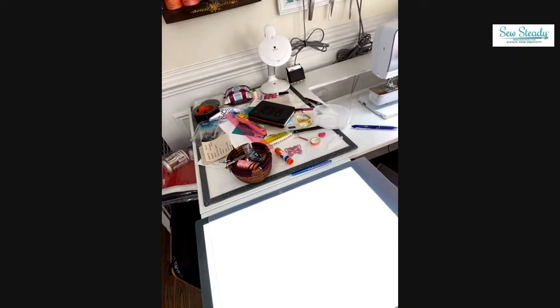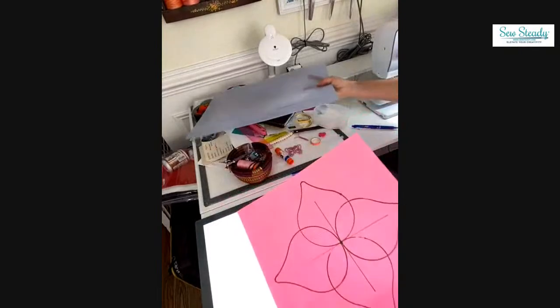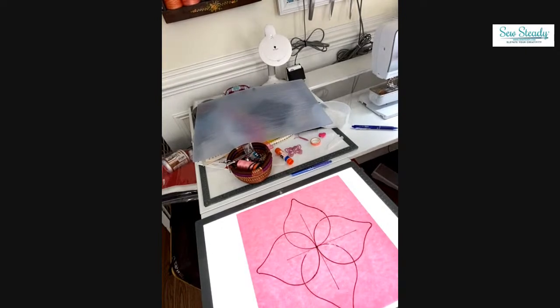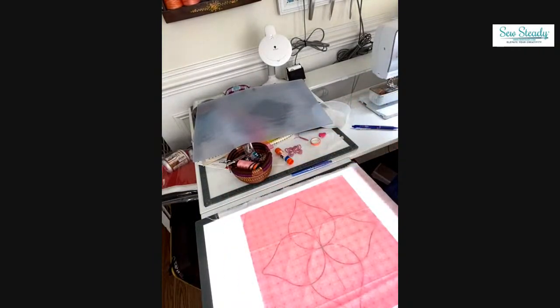All righty. I use my light box for all sorts of stuff, but you love this design you made. You're like, I want to use it as a template. All right. Set it down on your light box. Bring your fabric, which is under that. So let me grab some other fabric. Wow, that's a nice big light box you got there. This is the Wafer 2 by Daylight Company. I love this size. All right, so lay your quilt block down on top of that.